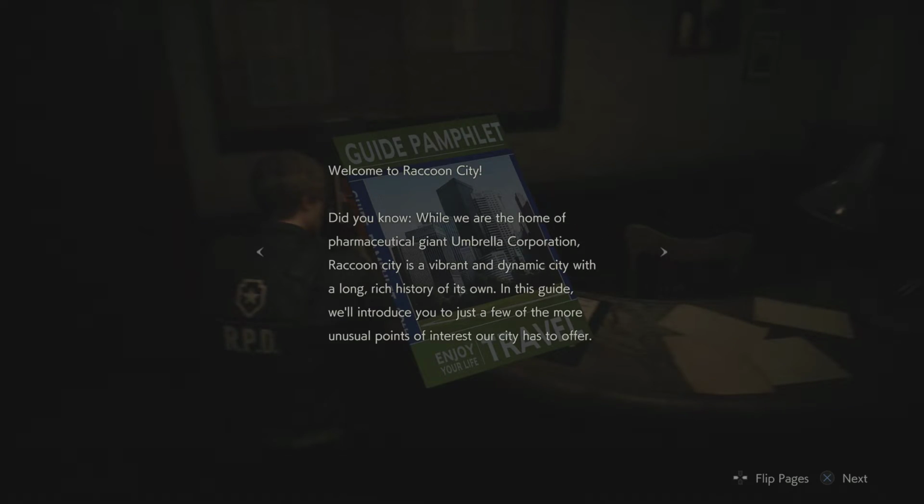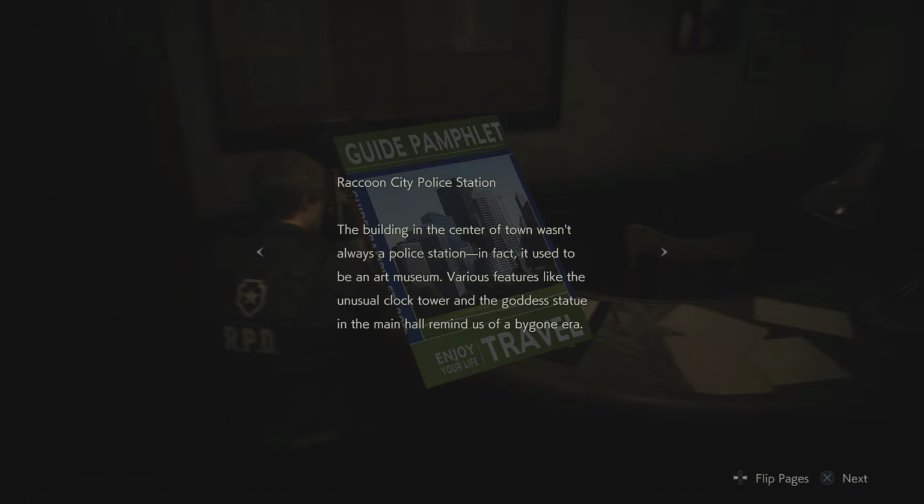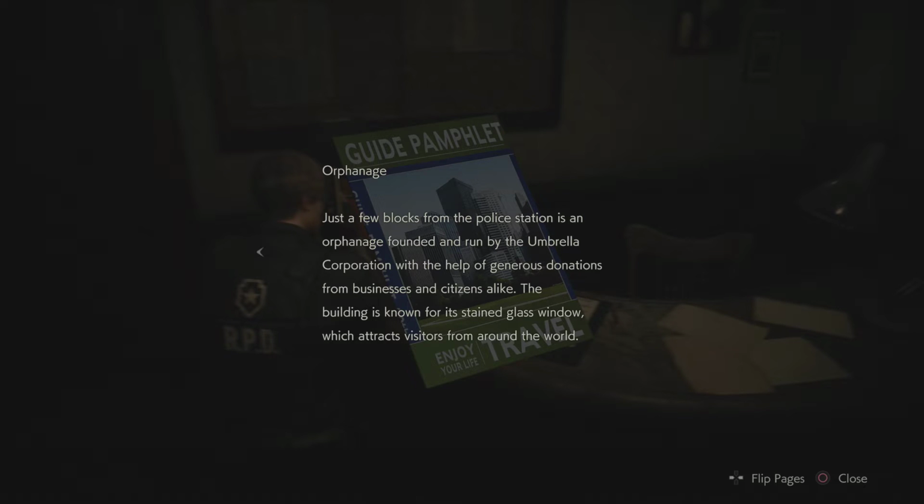Guide pamphlet. Welcome to Raccoon City. Did you know we are the home of the pharmaceutical giant Umbrella Corporation? Raccoon City is a vibrant and dynamic city with a long, rich history of its own, and this guide will introduce you to just a few of the more unusual points of interest our city has to offer. The police station. The building in the center of town wasn't always a police station. In fact, it used to be an art museum. I guess that's why there's a bunch of art everywhere. Various features like the unusual clock tower and the goddess statue in the main hall remind us of a bygone era. The orphanage, just a few blocks from the police station, is an orphanage founded and run by the Umbrella Corporation with the help of generous donations from businesses and citizens alike. The building is known for its stained glass window, which attracts visitors from around the world.